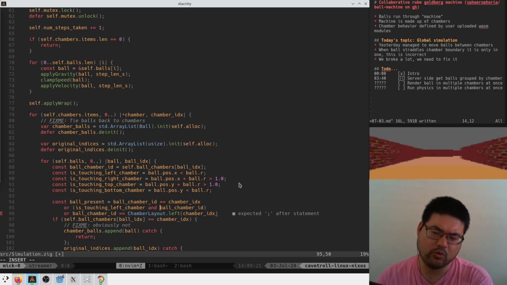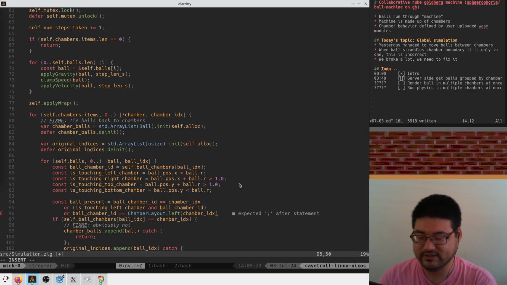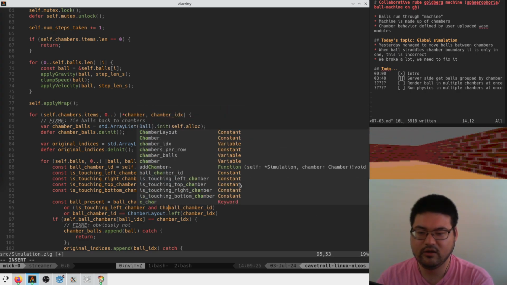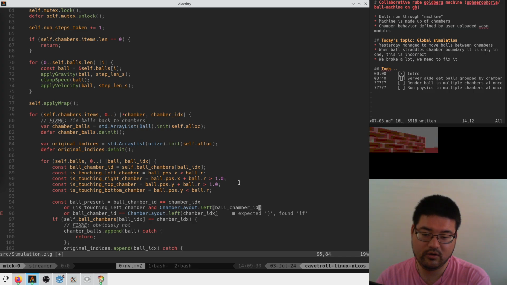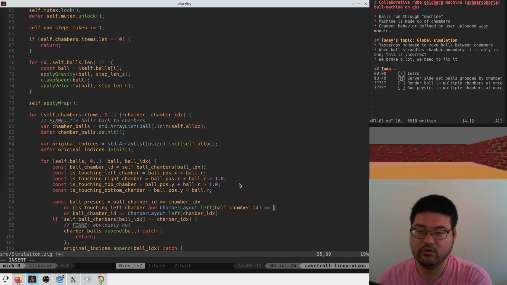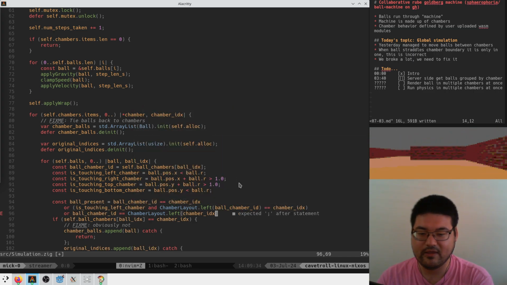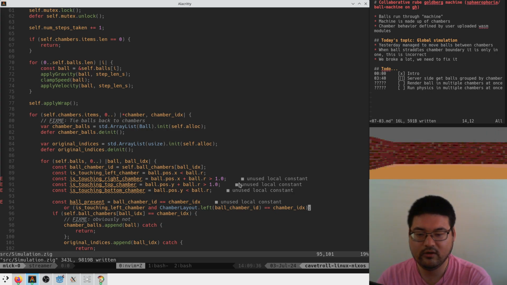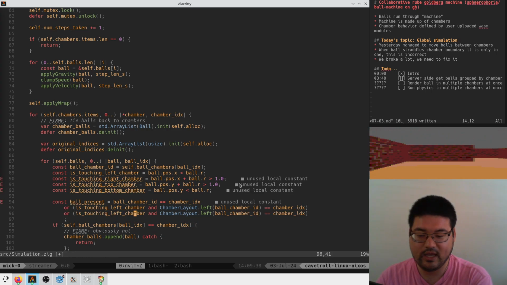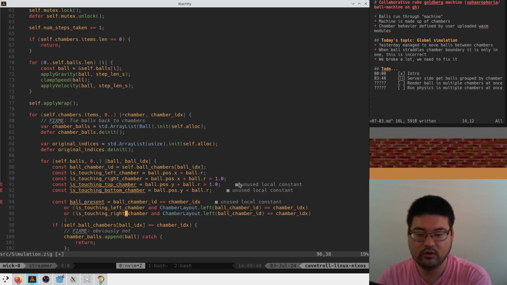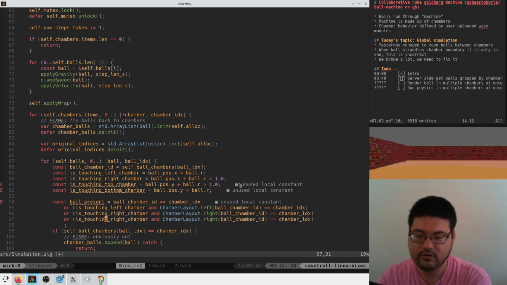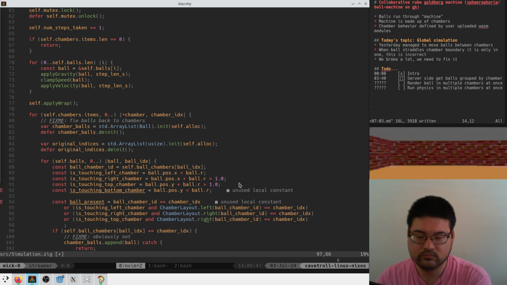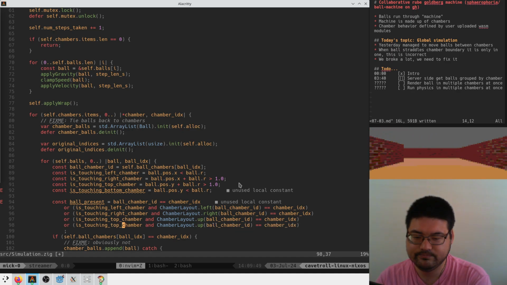So we can say the left chamber from him is us. Chamber layout left of the ball chamber ID is equal to us. That feels like it makes sense to me. And so now we just do the same for right, top, and bottom.